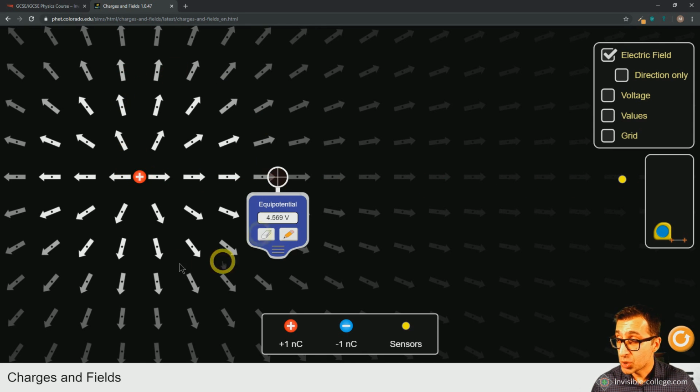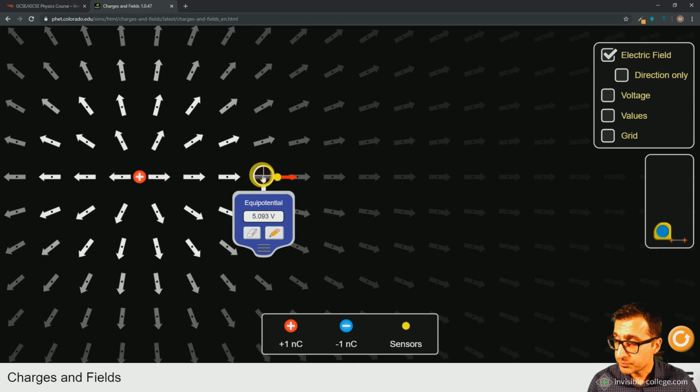Let's imagine that this object here, which is causing this field, is fixed in place. Now, if I wanted to move this object to this location, I would have to push it against the force, which is steadily building up, which is pushing against me, moving to here. So I would have to do work. I would have to expend energy to move it to this point. And the energy expended, the energy that I have used per unit of charge on this object to move it from an infinitely distant point where it's not experiencing any force and it's just sitting there, moving it towards here. As I move it towards it, it starts to experience a force and I have to do work against that force.